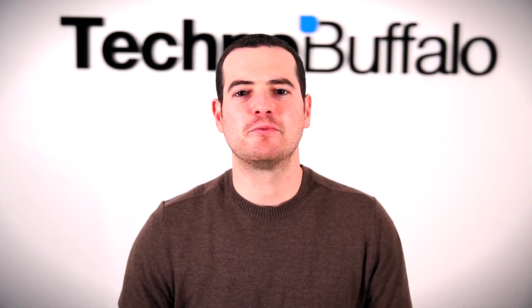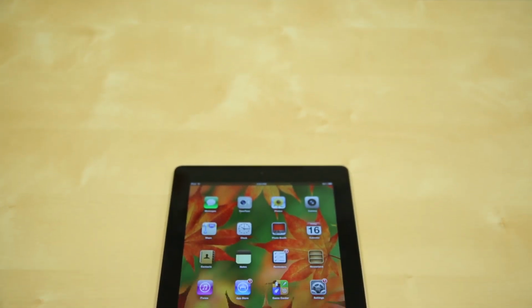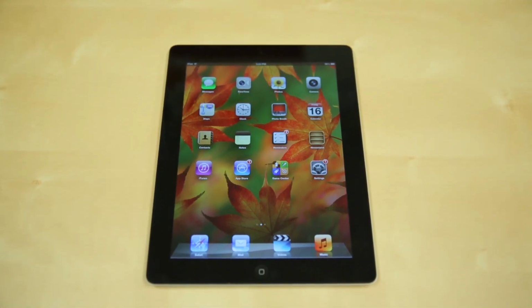What's up, everyone? John Ranger from Techno Buffalo here with the full review of the 4th generation iPad, the iPad 4, the new iPad, whatever you want to call it. It is here with upgraded specs and a new Lightning connector. Let's go ahead and see if it's worth your tablet buying dollar.